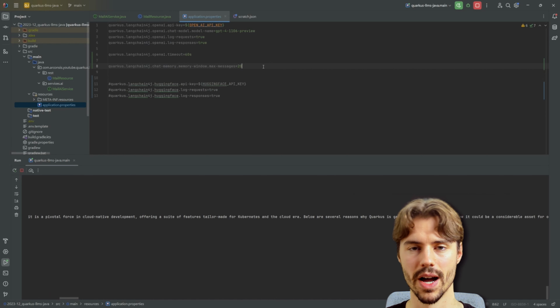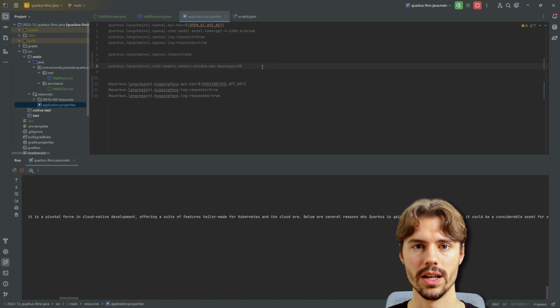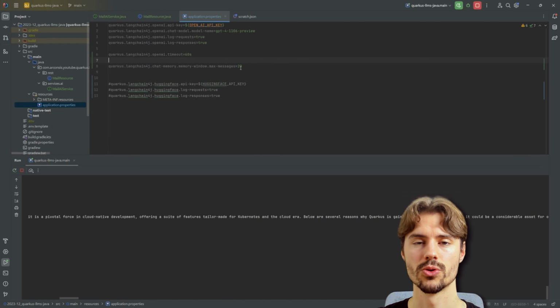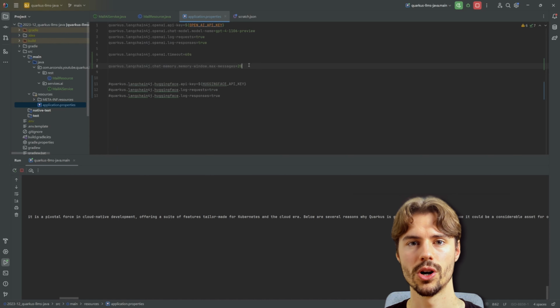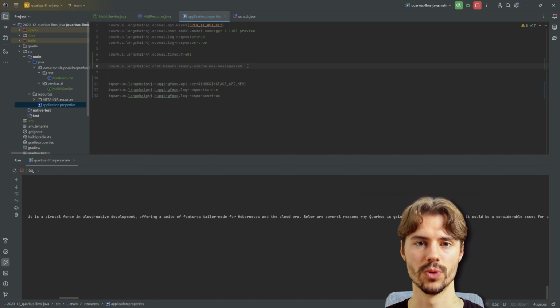This can help you to define how much context do you want to keep. Of course, if you drop too much context, then ChatGPT loses the conversation or the context of the conversation. If you keep too many of them, it will be more expensive. By default, Quarkus stores 10 of these messages here. There's also a second property where you can define a different type of memory storage. There you can define how many tokens you want to preserve for the next message that you send to ChatGPT. So it's just a different way of defining how much context you want to keep.